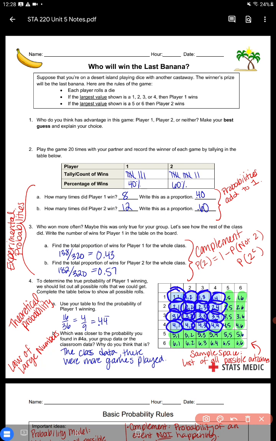So player 1 has a 44% chance of winning. This is what's called our theoretical probability, because in this example, we didn't actually perform the experiment, right? All that we did was make a list of what was possible to happen. Okay? Well, let's compare that to our experimental probability. They weren't exactly the same, but they were pretty close. So here's what I want you to remember. When you perform an experiment, the more you perform it, the closer you will get to that theoretical probability. Okay?